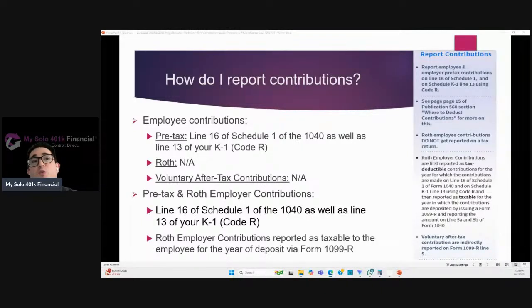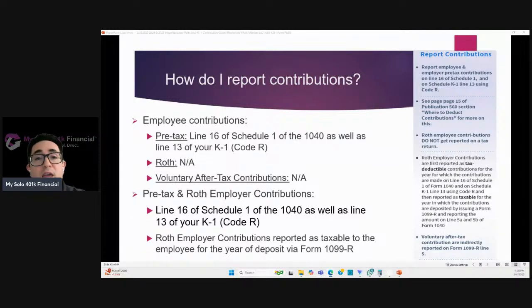In other words, those individuals that are reporting earned self-employment income on their taxes. They don't have any W-2 employees working for any business. So no non-owner, non-spouse, full-time W-2 employees working for any business that's owned by them or a spouse, if any. If yes, the individual can set up a solo 401k.